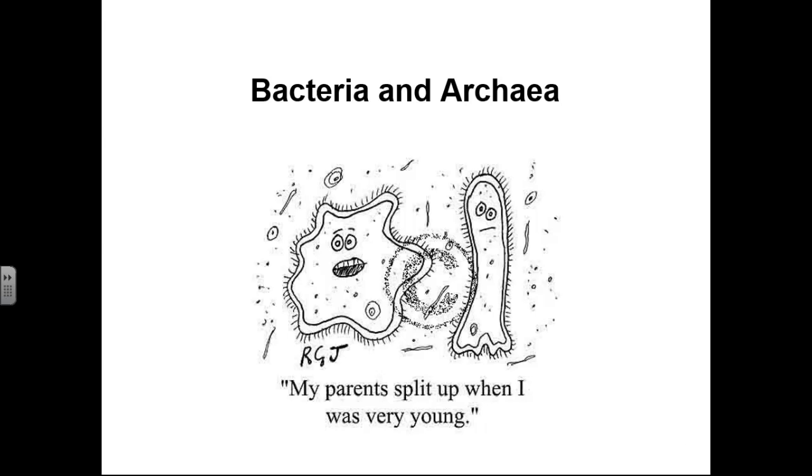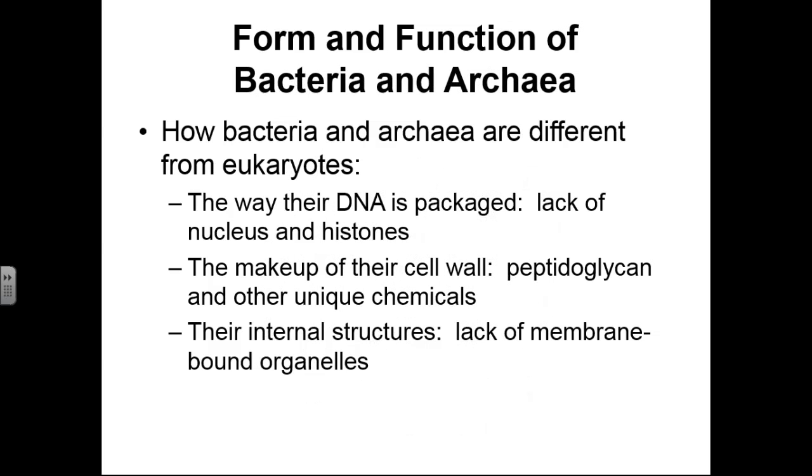These are two of the three primary domains of life that have been categorized according to the Woese system. We have bacteria, archaea, and the one that you and I are probably the most interested in, eukaryotes. We'll focus on eukaryotes in the next chapter. This chapter, we're going to focus on these two domains. So let's talk about how they've been arranged.